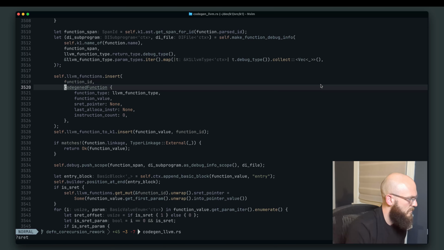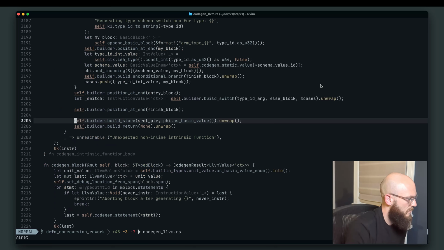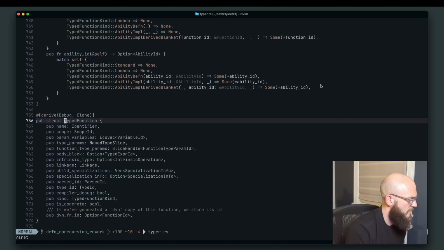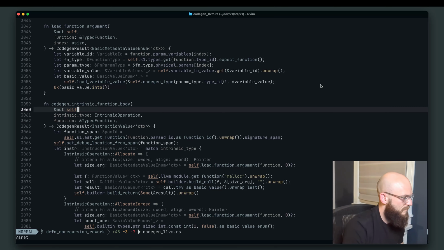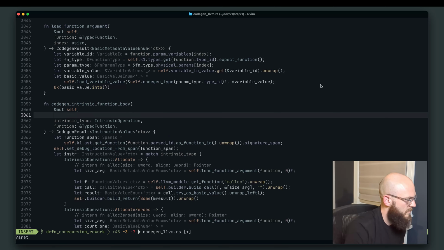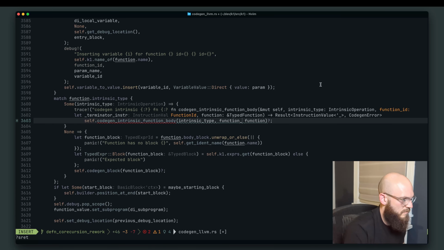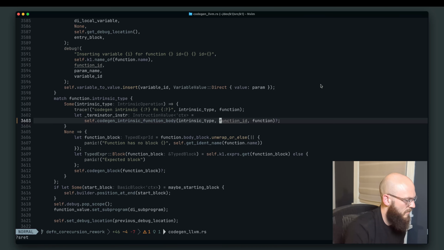Okay. So if there's an SRET pointer, let's come in here. I have the function. Does it have its own ID? Yeah, no. It doesn't. It's okay, we only call this once. And we have it anyway.